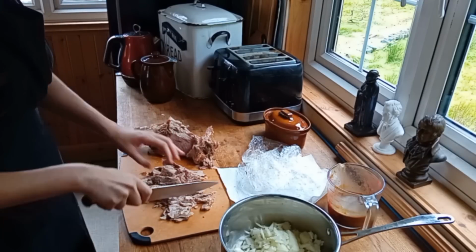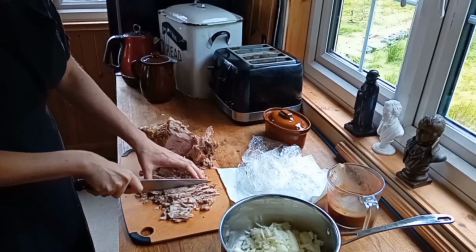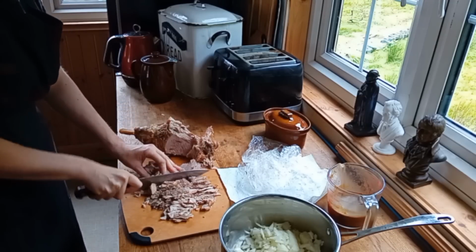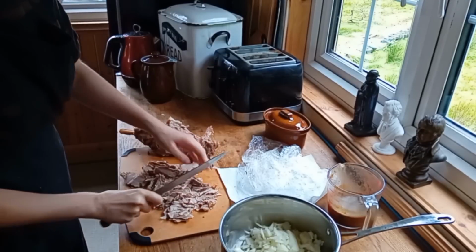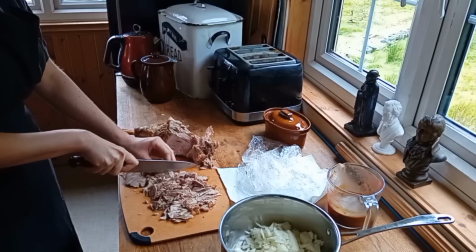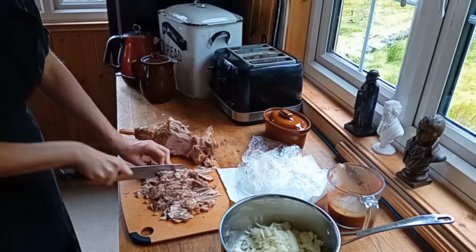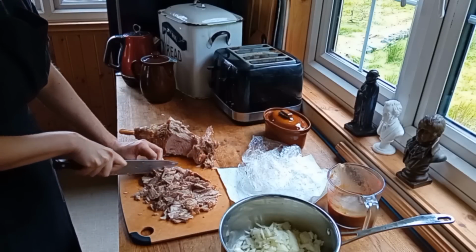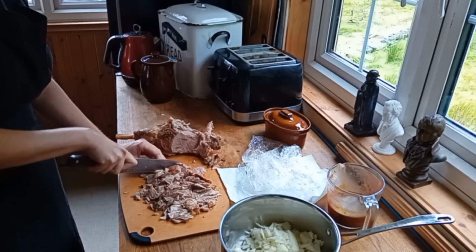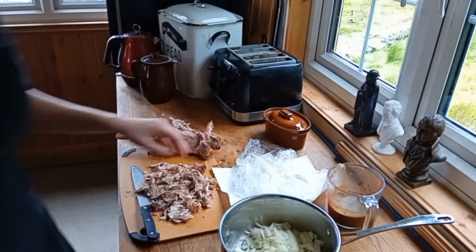You find that a lot of traditional cooking in Scotland is done with leftovers, bulked out with lots of potatoes, which was easier for people to grow. For us today, the leftover meat is roast lamb leg from yesterday, and stovies, you cook it for a long time. You cook the potatoes and the meat together, basically, and simmer everything down into a mush. And it makes a not particularly appetizing looking, but very hearty and wholesome and winter-worthy meal, which you have with crusty bread or oatcakes.